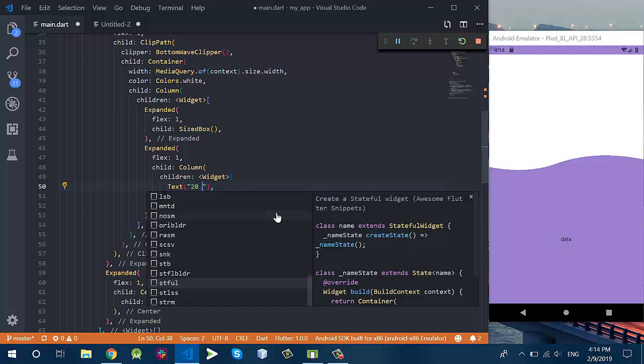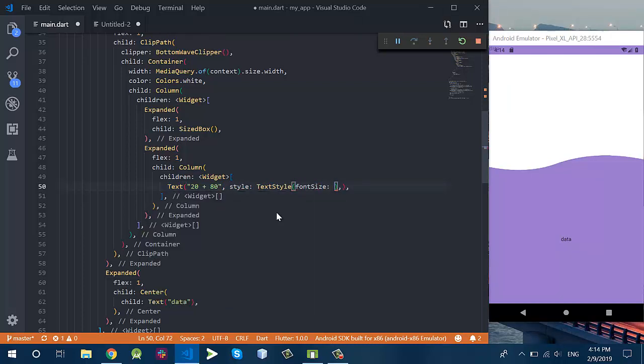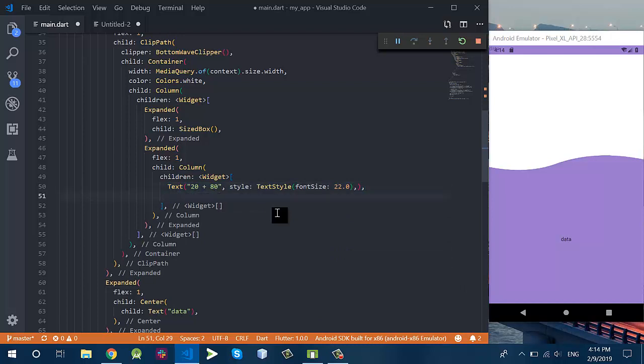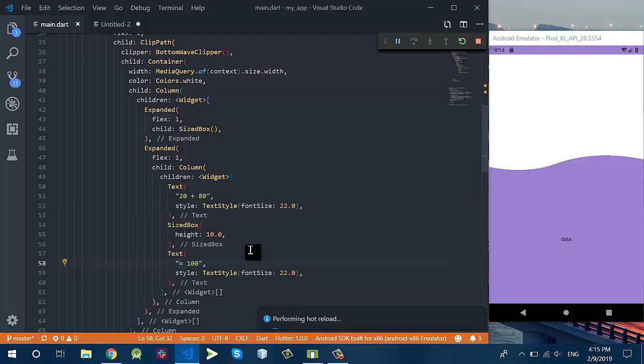The first one is the operation. You can see the operands, like if I have a first number, and then the operator, and again we have a second number, and below this we will have a result text.